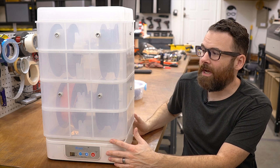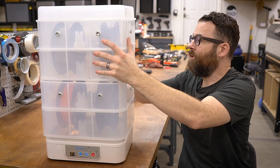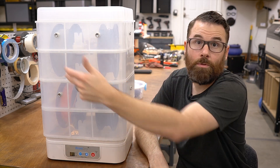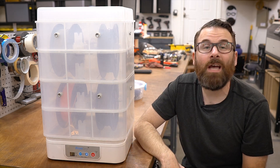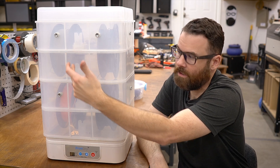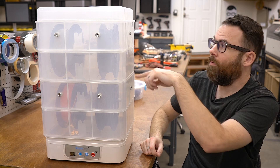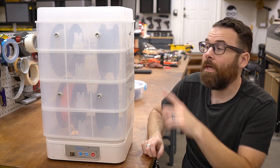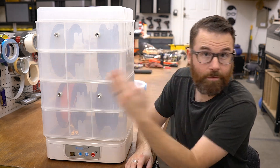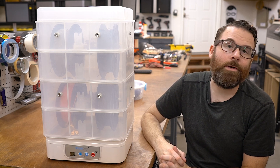What you're seeing here is the deluxe model. It comes with this upper deck — it's just an expansion that allows it to go from two rolls of filament to four rolls of filament. I've got four rolls inside of there. You can't really fit any more because there are these center braces which hold some desiccant packs and are also what's used to hold the rolls in place. This can also accommodate the larger rolls which go left and right, so it's pretty flexible.